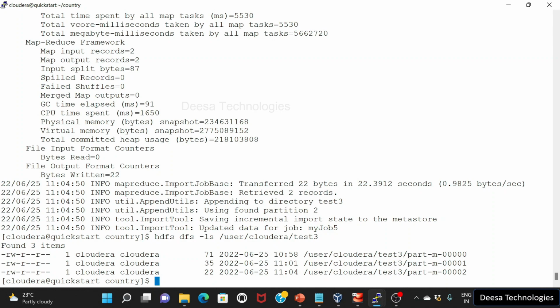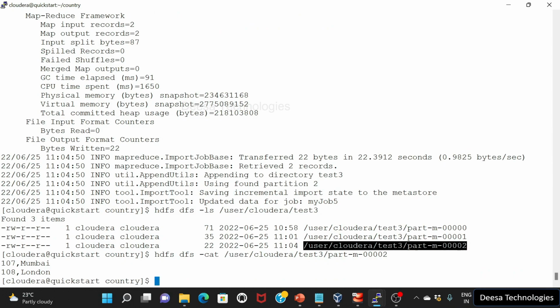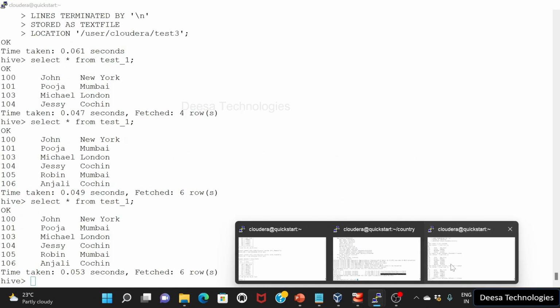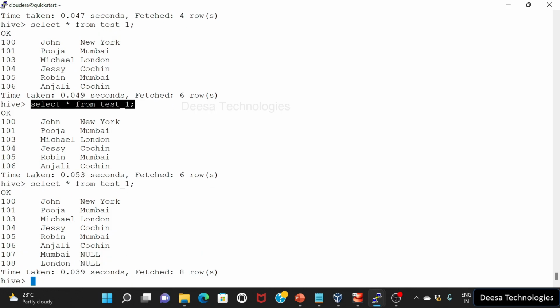We have the new file here. If I do an HDFS cat on this, I should see just two records, and at the same time, we'll only have two columns instead of three. This is fine, this is what we expected. There's no trouble here. The trouble comes in Hive. When you query this table in Hive, you will observe something here. You see here, this is supposed to be your ID. This is supposed to be a name.